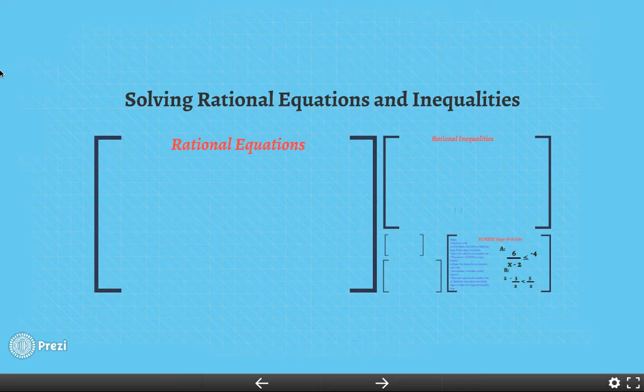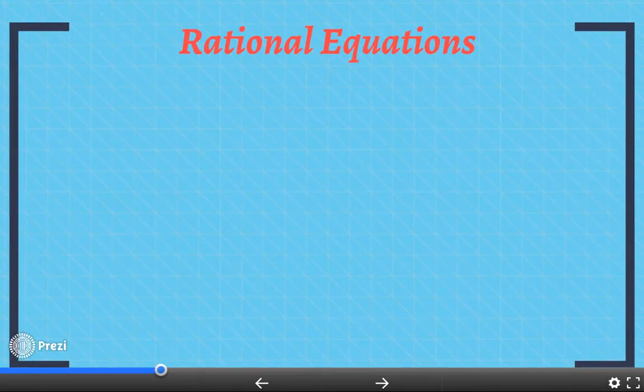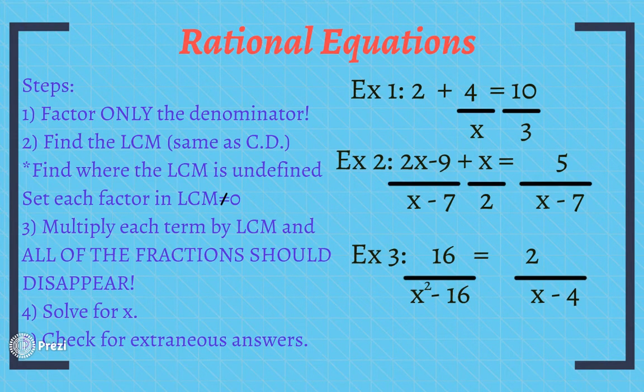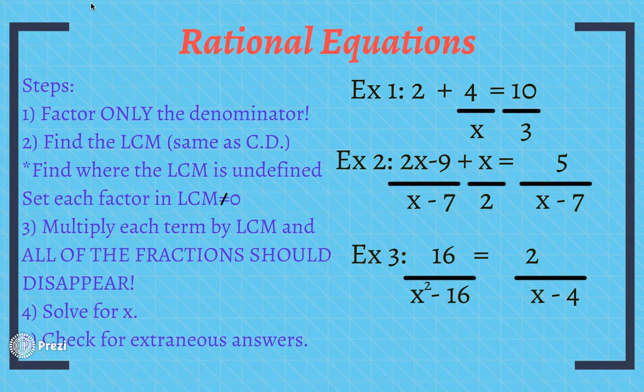Okay, so a rational equation. All right, so we're going to start with some rational equations. We're going to have three lovely example problems that have an equal sign in them, which means these are rational equations. So here are our steps for rational equations, which I will go over again when you do the example problems, but I'll run through them real quickly.